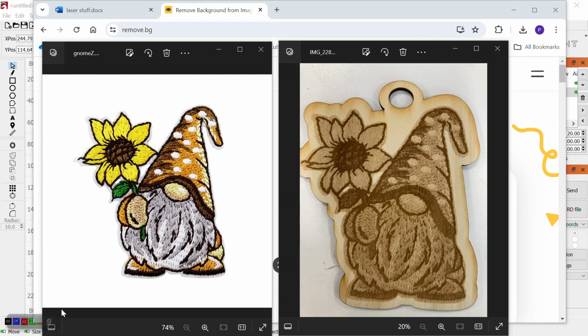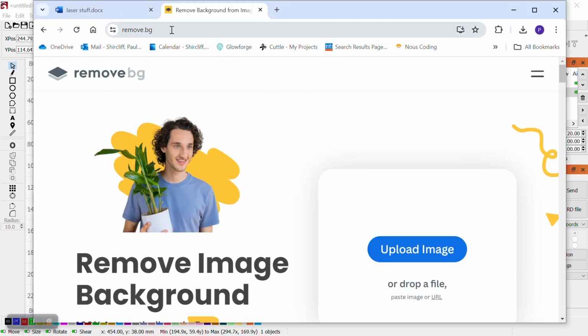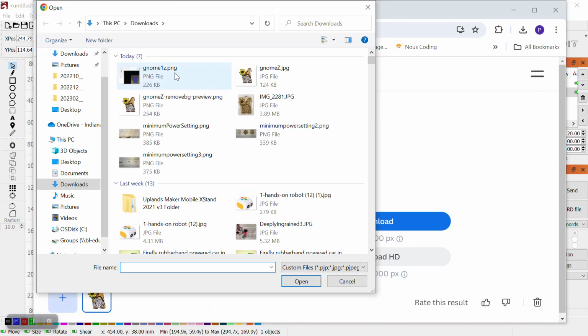Hello everybody. So in order to remind myself how I did something and to let you know how I did something, I'm going to run through how I went from this image, a JPEG, which I saved down from the internet, and lasered it to come out like this. So I right-clicked, I didn't even download this, I right-clicked and saved this image, and then I went to remove background, remove.bg, to get rid of the background to get more into the frame.